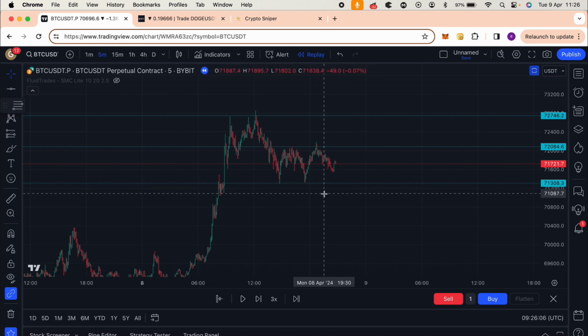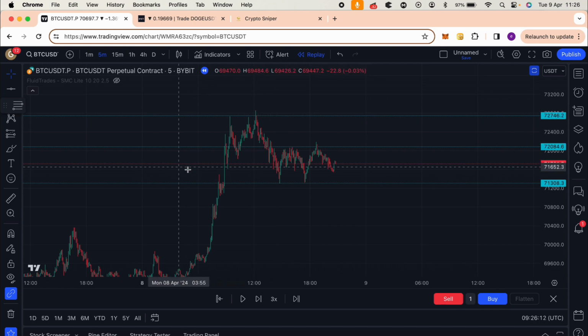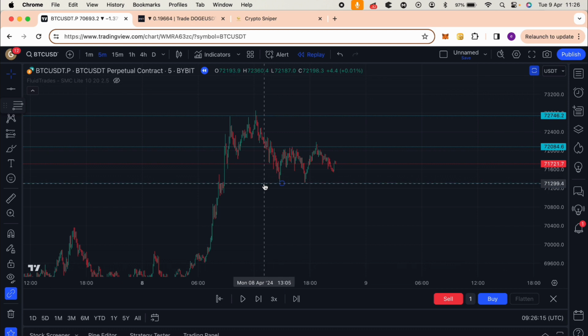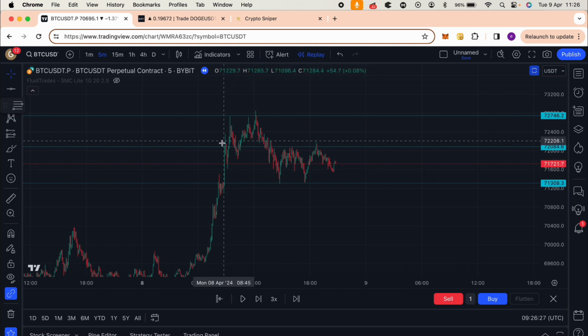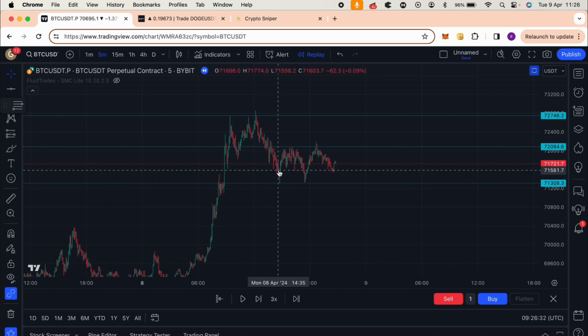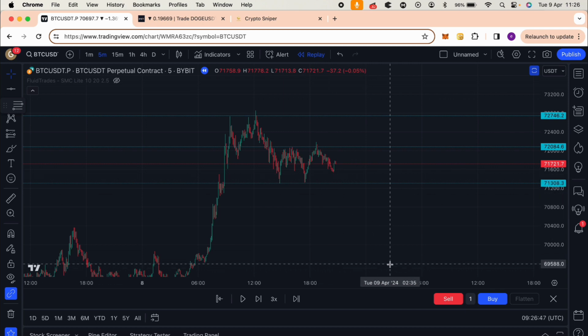Why do we call them support and resistance? Because these are borders that, when the price reaches a certain level, it will get a huge impact. It's the area where the price moves more, because as you can see, it went up till here, then it bounced, then it went down until here, then it tried to go up again, but then it bounced here once again. So this is a very important support that doesn't let the price fall down.